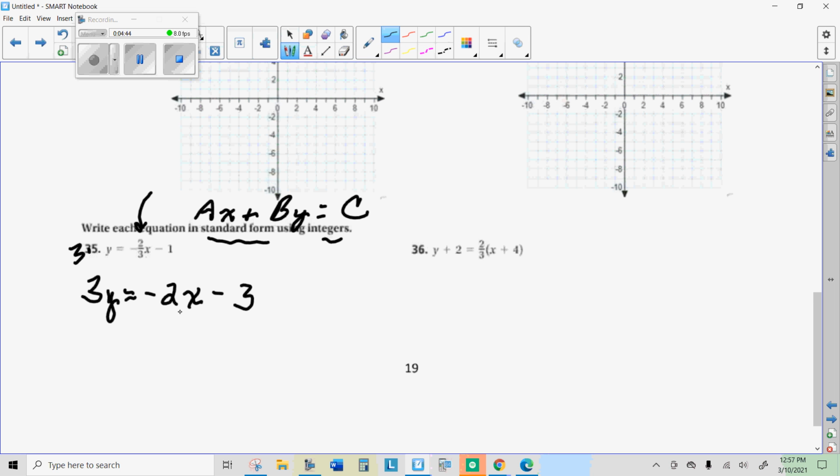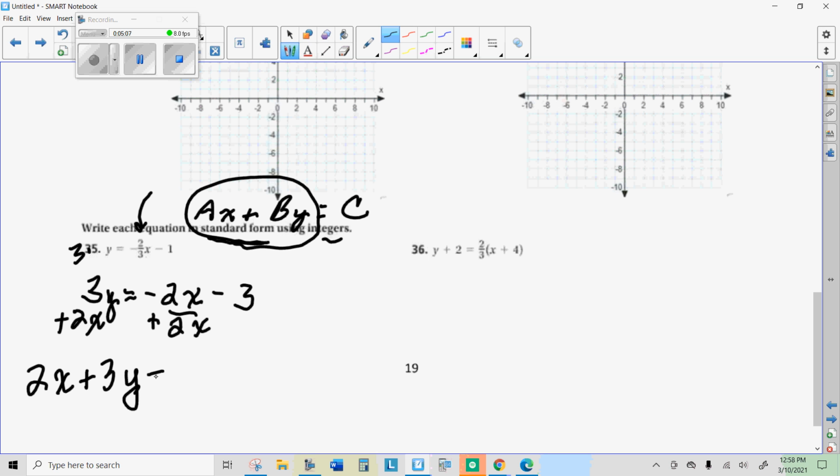Okay, now I just need to get this x out of this side and over by the y, where the x and y are on the same side. The way I get rid of it from one side is by adding, because you want to make it 0. So add 2x over here. Now you could either write 3y plus 2x over here or 2x plus 3y. I don't really care. Either way is good. And then the only thing left on this side, remember that if it's a minus, it's a negative. So that's standard form.